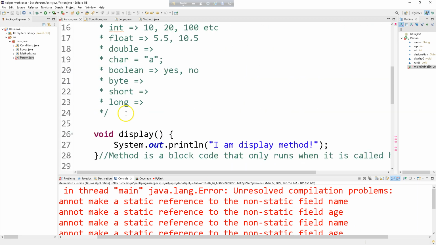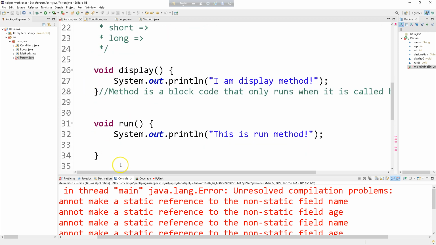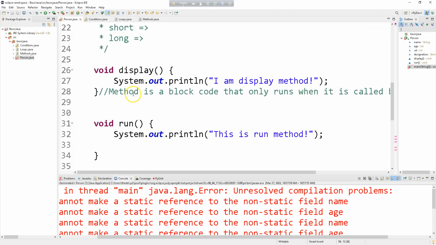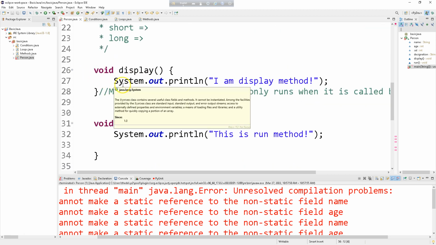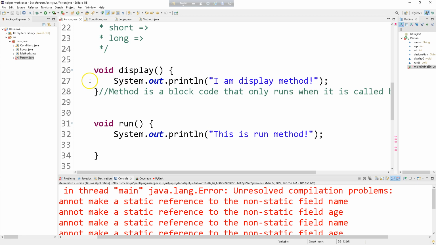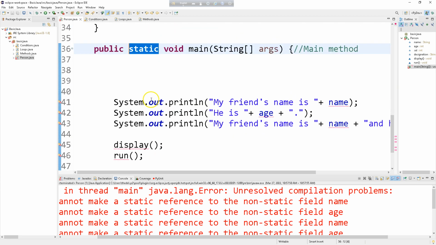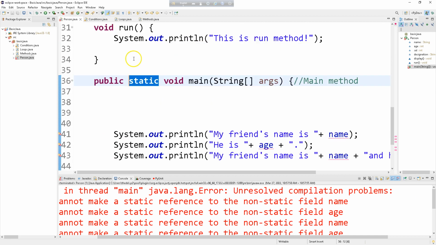Either you have to make it static, because when we use static you don't need to create object. But since we removed static keyword, now we need to create object.